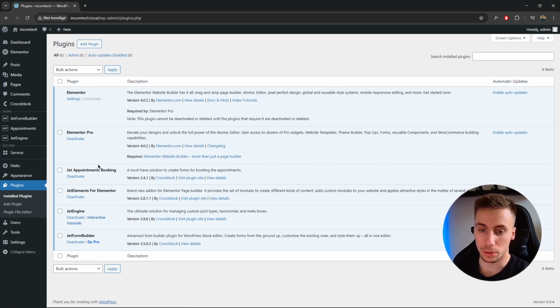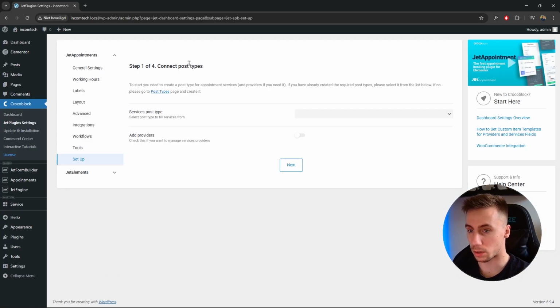Now, once you have those installed, you see on the left side a little tab with plugins from JetEngine, or from Crocoblock, I should say. And it says appointments, and you can click on setup. Now I've just done a clean install, so nothing is set up yet. So the service post type, this is the custom post type that you want to use for making your appointment. I strongly recommend that if you have, for example, a barber shop or a car repair shop, as we have in this video, you would first create a specific service, and that is a custom post type, and then you can connect this. So what are we offering?